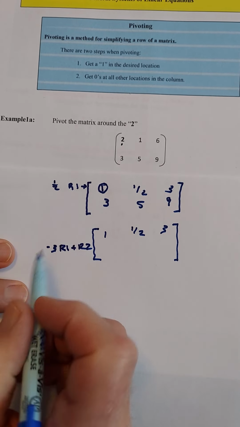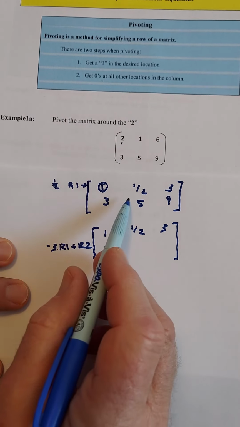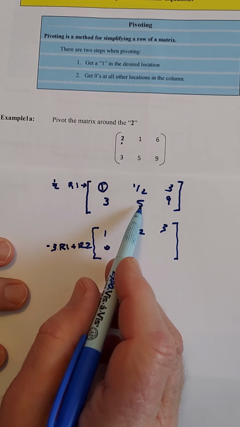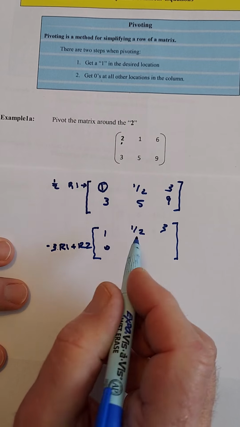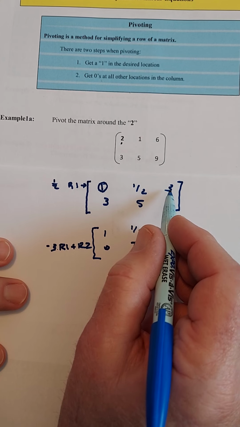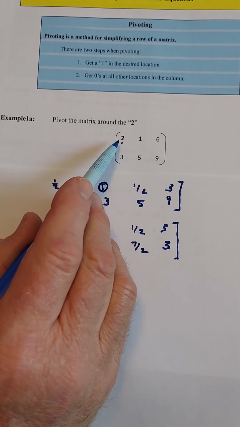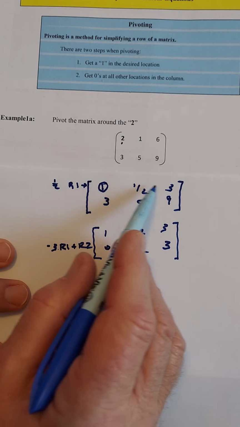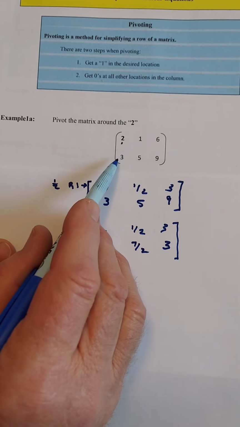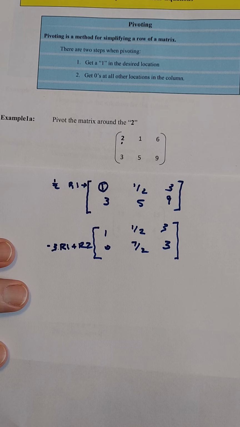I'm going to stop putting the arrows in there. -3 times 1 is -3 plus 3 is 0. -3 times a half, that's -3 halves. Think of that as -3 over 2 plus 10 over 2, so that would be 7 over 2. And -3 times 3 is -9, -9 plus 9 is 0... -3 times 3 is -6? Here, -6 plus 9 is 3. And I'm done. I pivoted around the 2. That means I made the 2 into a 1, which changed everything else in its row, and then I got a 0 every place else in that column. So where the 3 was, I ended up getting a 0, and that gave me the new numbers. And that's all you had to do.